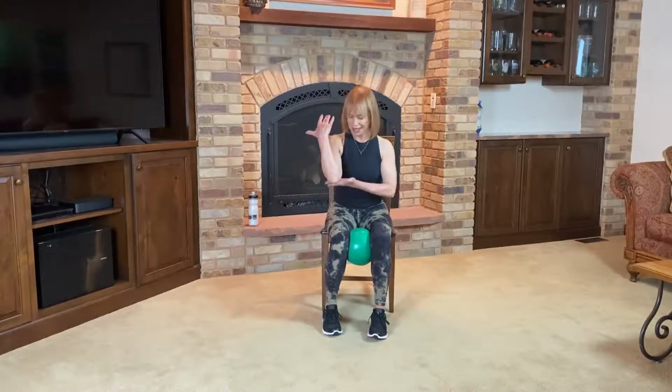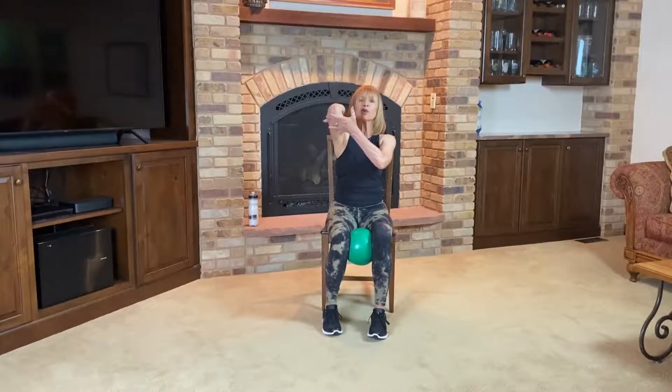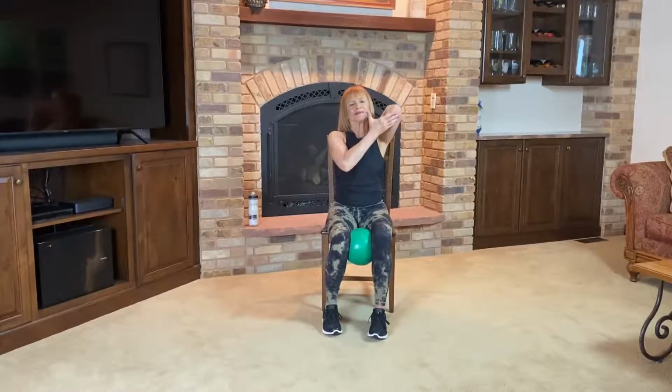Let's try that again. So bend your left elbow, hand is right above the elbow joint, and then we lift. Now as we're lifting, we're pushing. We use a term depressing the shoulder down, and then release. We do the same thing again. Bend your left elbow, lift, hold, nice. Bring it down.